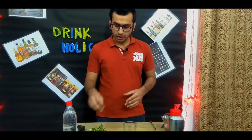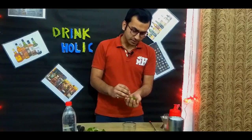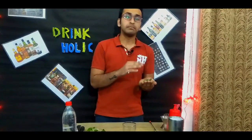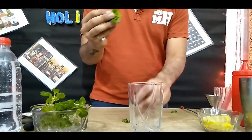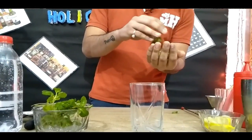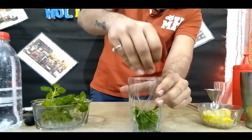So let's start. Okay, first we take a mint leaves. This is the mint leaves. We have to tap it because if we don't tap, the flavor won't come. So we have to tap it, then swirl around the glass and drop.